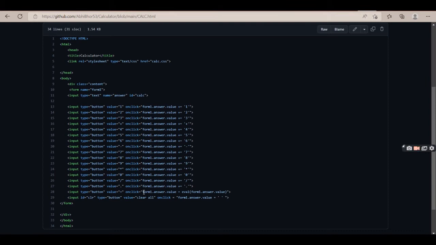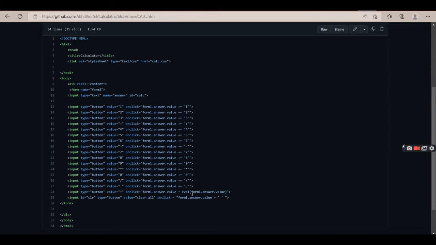Now onclick, form1.answer.value equals, now that particular value should be shown on the screen in the input type text. So for that we are using the eval function, and what this eval function does is it takes the expression and then finds its answer, and then we are assigning that value to form1.answer.value, meaning only that value will be displayed on the screen in the input type text.